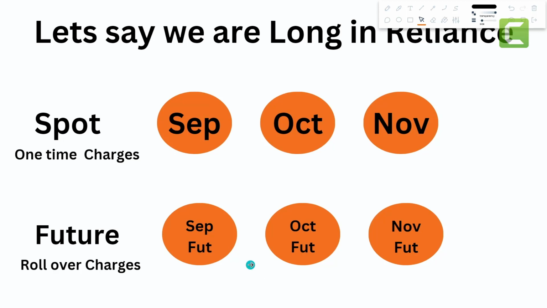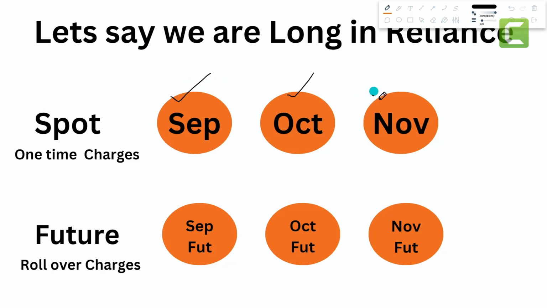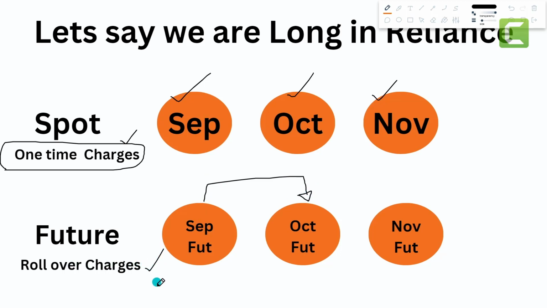Like if we invest in spot, no one is going to stop whether you exit at September, October, November, because we are paying one time charges. And most of the brokers nowadays don't even take brokerage on equity delivery. Yes, we still have to give some taxes, that's the other concern, but all the charges are one time charges. But coming to futures, when you are moving from one contract to other, you are exposed to rollover charges. This is the first concern we have in investing in futures.